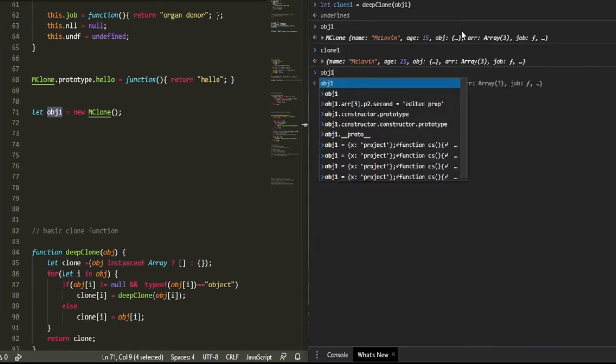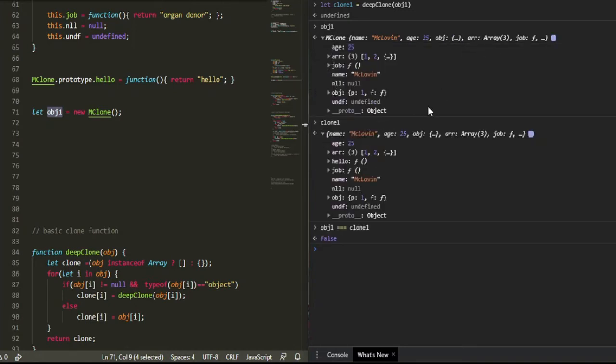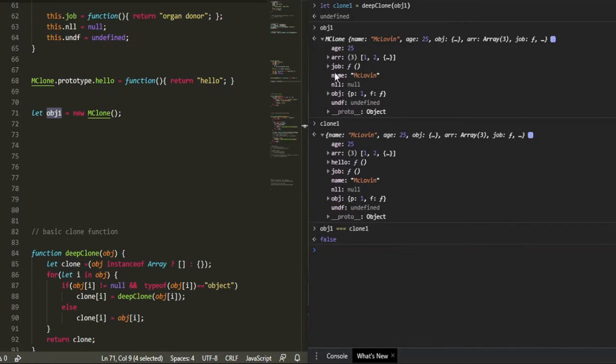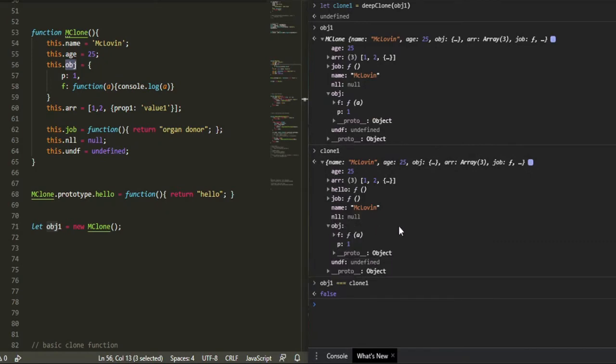First, let's compare these two, if they are the same. And it's false, which means it's successful. It's a good sign. So, what are the differences between these two? Let's see right here. The name is exactly the same, age is exactly the same, the array is exactly the same, and the nested object, the object property, is exactly the same, but it's successful because, let's say I change object 1's object property, the p property, into something new.